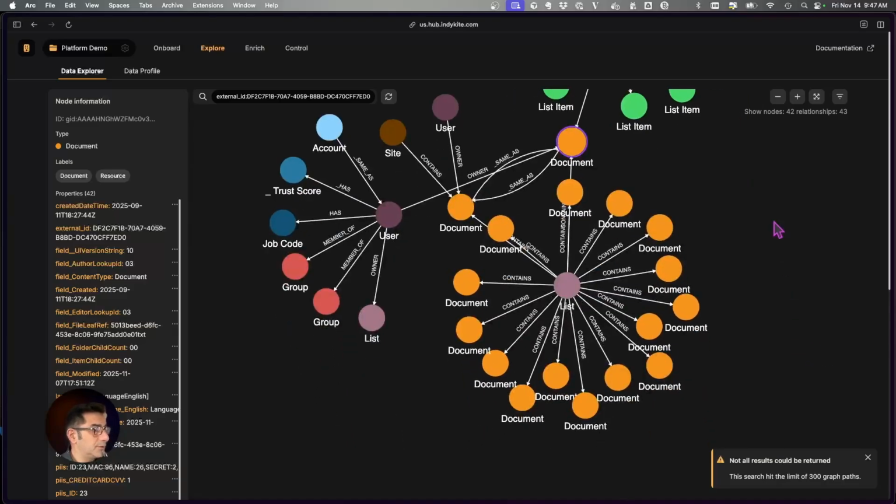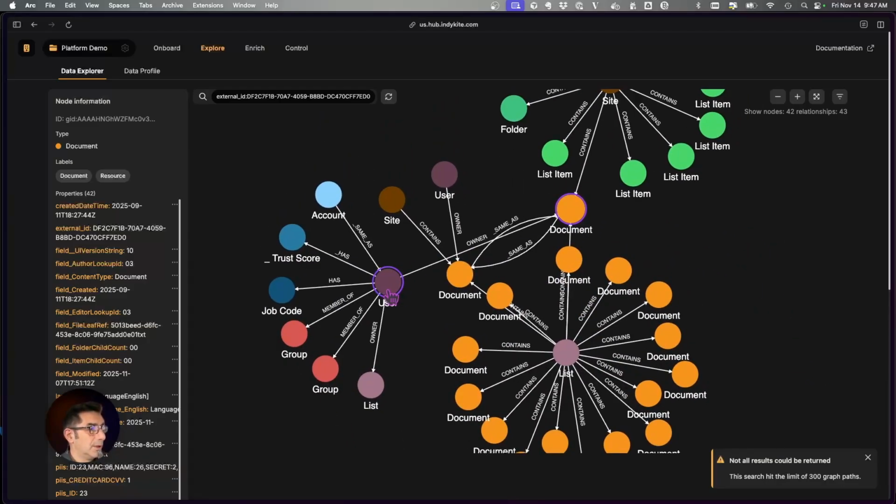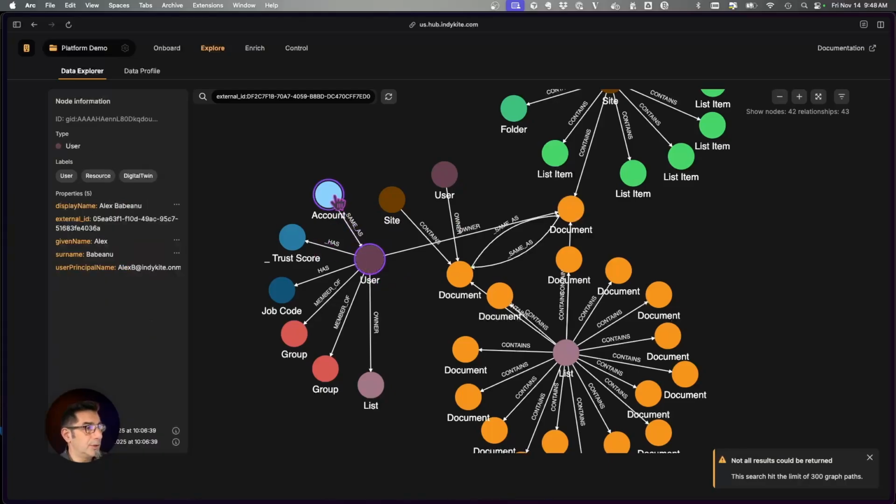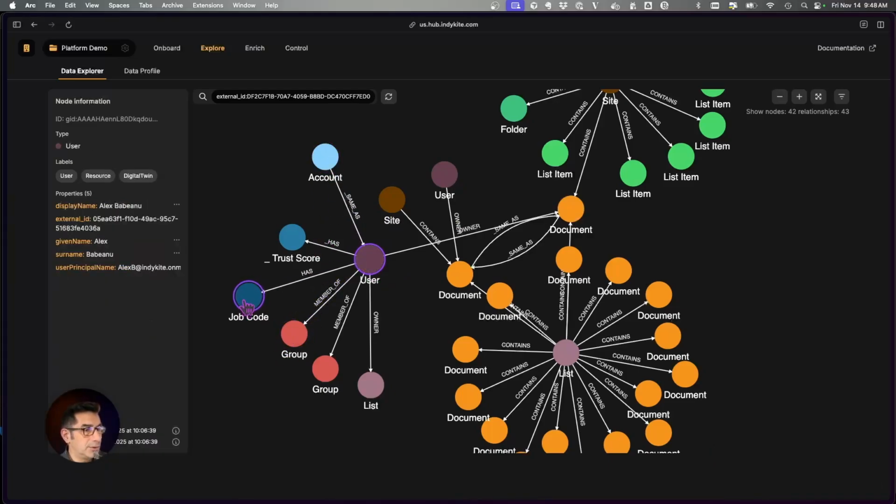So this one here showcases a few things. First of all, this document is owned by a user, and the user has a job code. That's actually me as the user, as you can see, my name. I have this job code in this fictional company. I'm a financial advisor. Maybe I work for a bank.